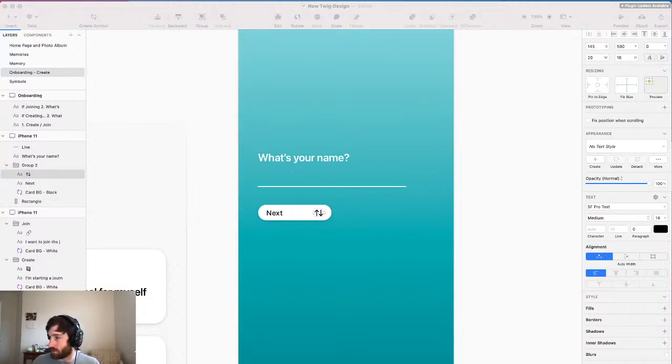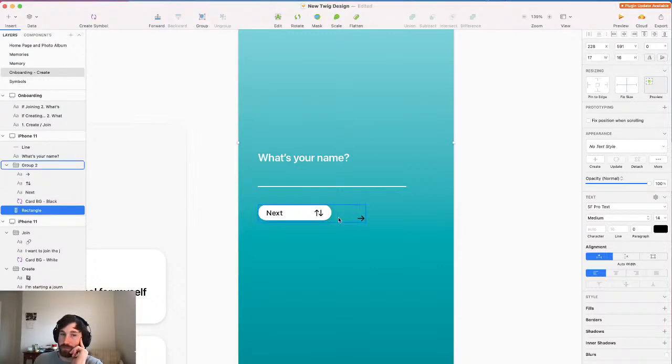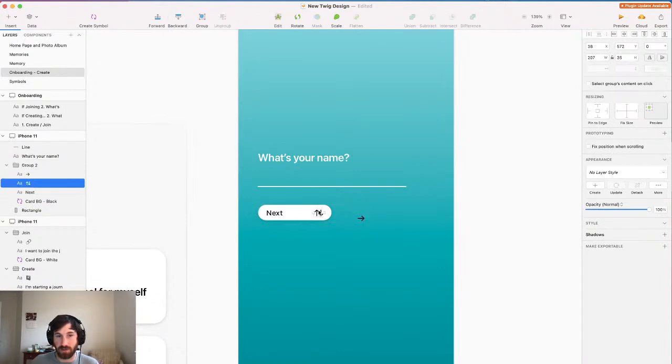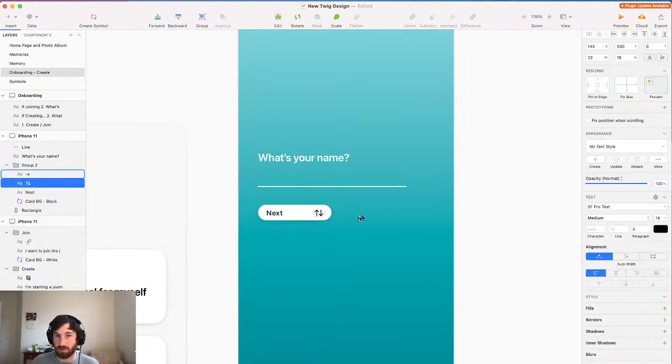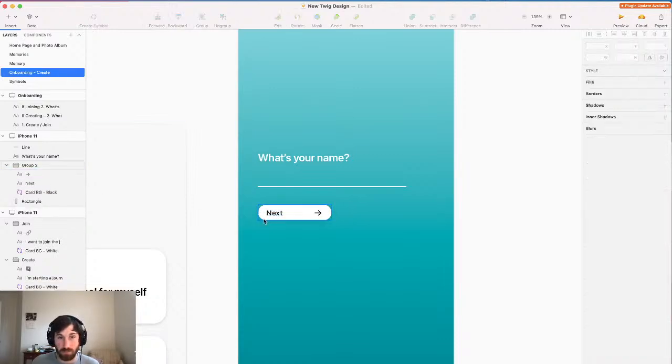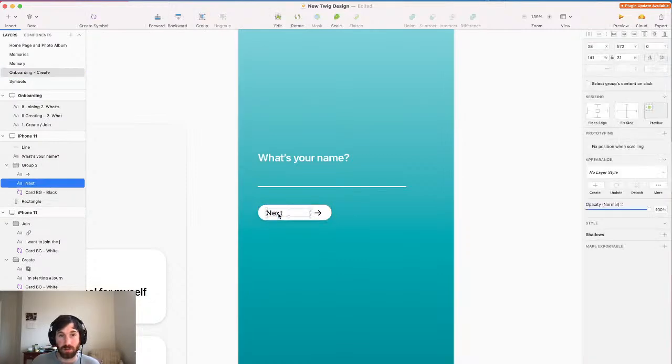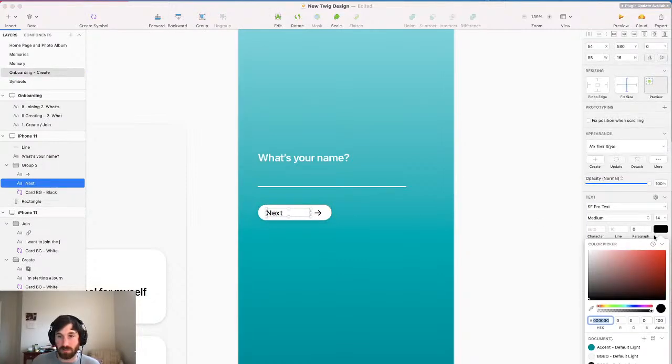Let's go find a next arrow. Lots of arrow options. I'm so thankful for SF symbols. It's just great to have this. So 14 and 14. And I guess this should also be the accent for light.